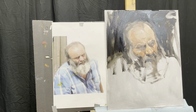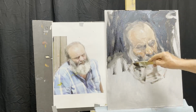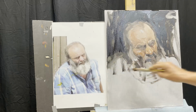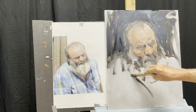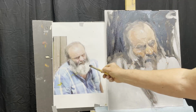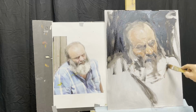So we don't want to leave it alone. I'm going to go back to my big brush, go back to my dark, keep it somewhat loose. I've got some other colors mixed in here. So we're going to try and find this spot right here. Now look at the spot where this puff comes out and it starts with the dark right here. Where does that set? That sets about here. So I'm saying that's where it happens. And on the other side, where is that? That lines up about here. And how far out is it? It's out about this far, so we're going to take it here.